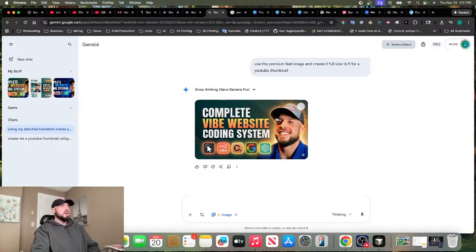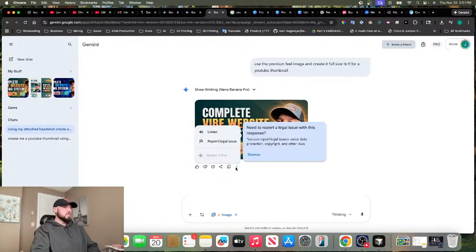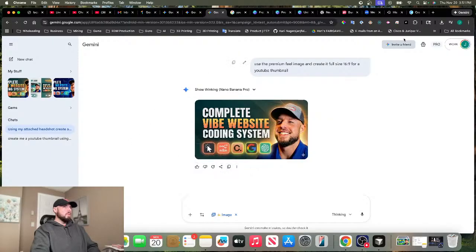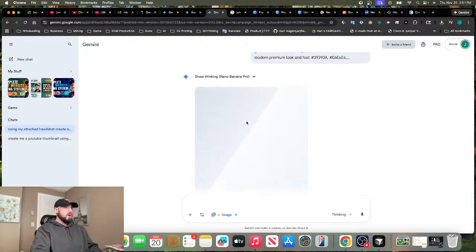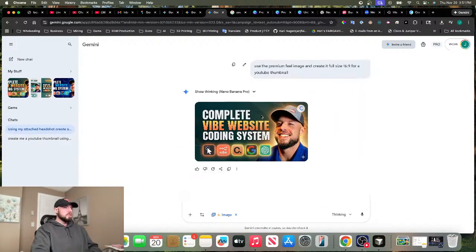Why is it not downloading the image? Couldn't download image. Well, that is not helpful. Why can it not download the image? Man, they're getting so close, but oh, it's working on an image up here.